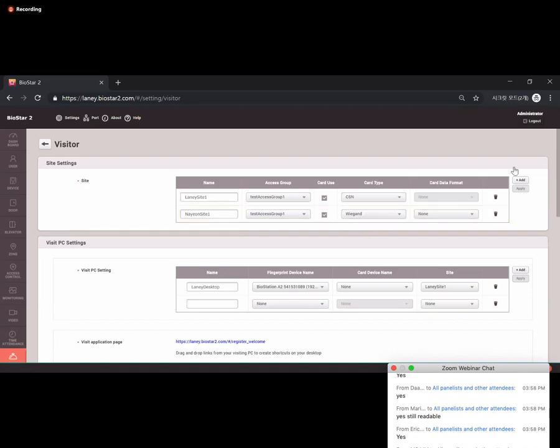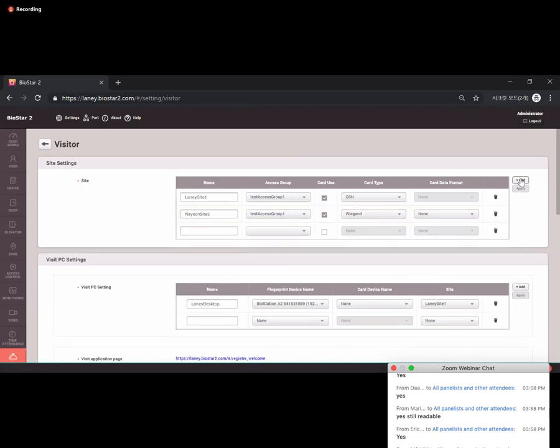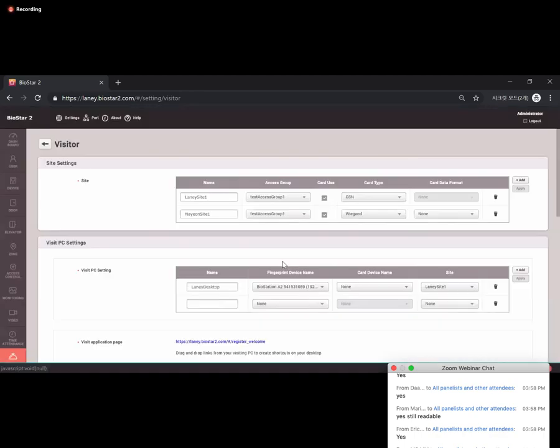And you set the Wiegand. And then we can select the card format, right? Yes. That's from the customer's inquiry. Thank you. Okay. Then can I go forward?